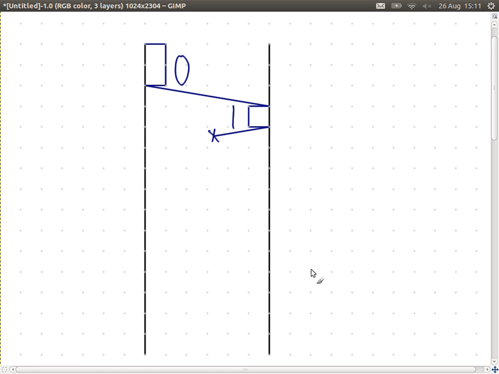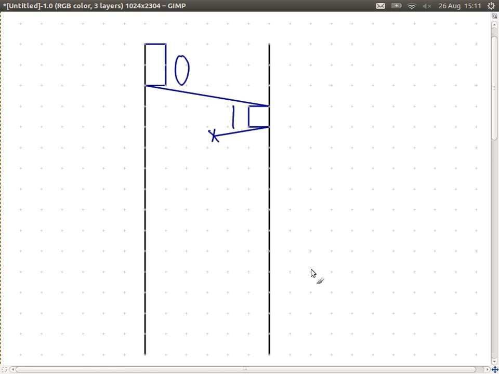The source doesn't know whether the data frame was lost going to B or the ARQ frame was lost coming from B. It doesn't know. It just knows if its timer expires, something went wrong. And when something goes wrong, we resend the data. We retransmit. So yes, a timer expires and then we resend the data.